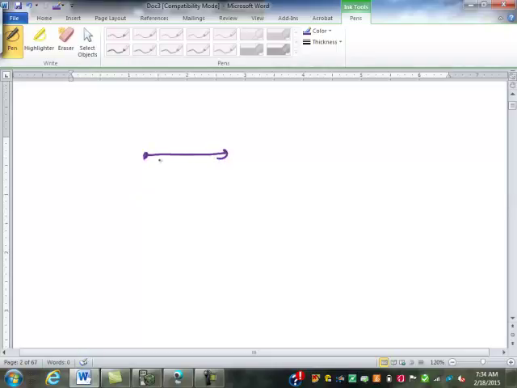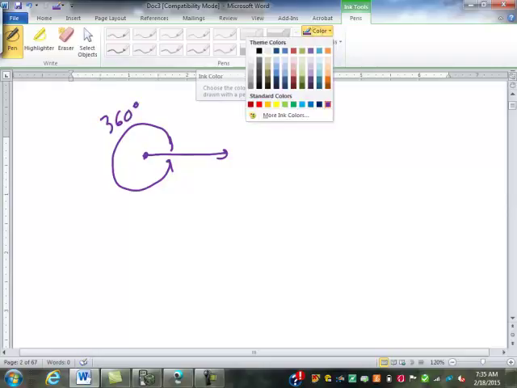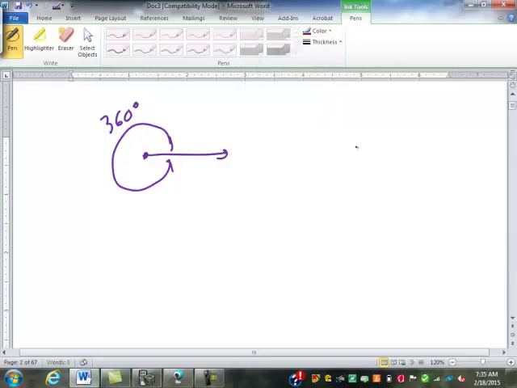Let's say we start out in a single direction and we start spinning around that end point there. If you spin around in one complete circle, that is how many degrees? 360 degrees. So one complete circle is 360 degrees. So from there we can go off of fractions of a complete circle. Let's say we start in this direction and we turn and we stop right here in the exact opposite direction. That is 180. Yeah, half of a turn, or half of 360 is 180 degrees.